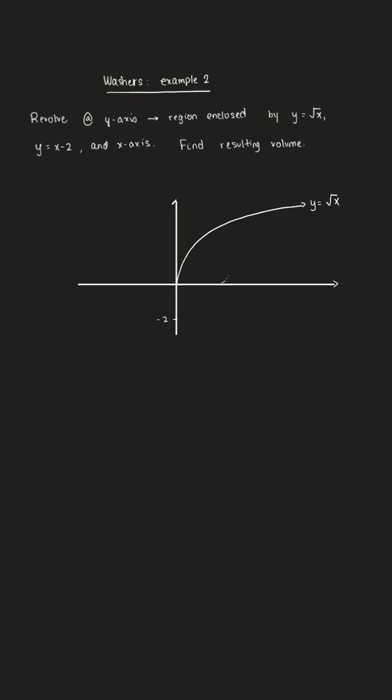So it's going to be a region that looks like that, right? Because we want the x-axis to also be a bound. So there's our region, and this is the function y equals x minus 2. We are revolving over the y-axis. So that means, oh, this is going to be a tough one for me, but we got something like that. I don't know. And something like that.